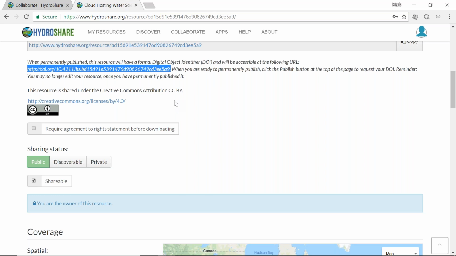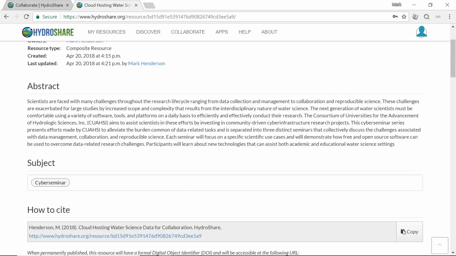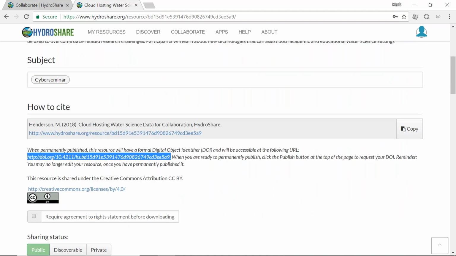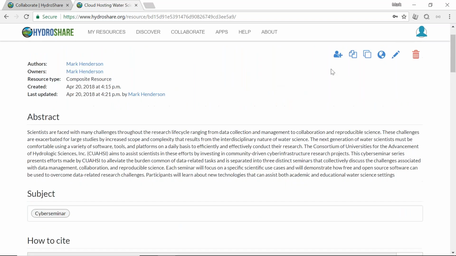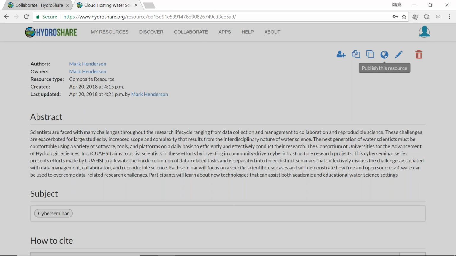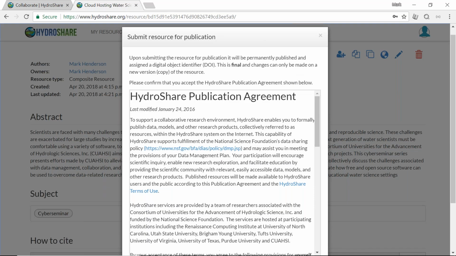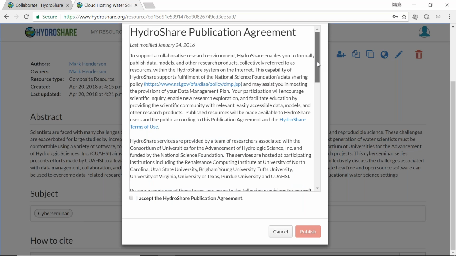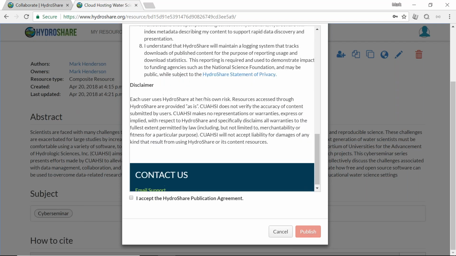And I'm stressing this because publishing and what they call minting a DOI is a permanent action. So you can never unpublish something, and that's actually part of the data retention agreement that HydroShare has. So when you're ready, and when you're really ready, you would click here, get a big warning and a big agreement they have to look at, and which of course you would read very carefully.